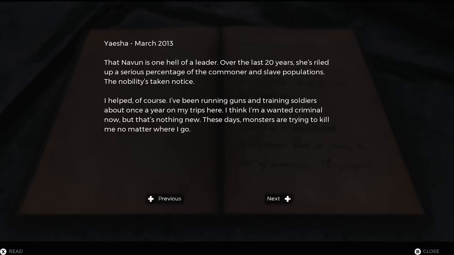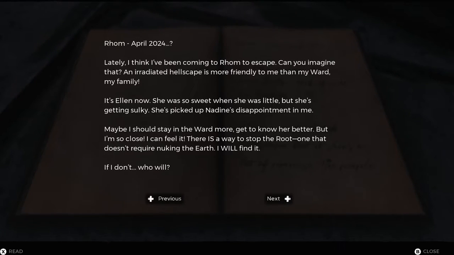Yisha, March 2013. I'm sorry there's so many notes, but I just want to get all the lore in. That Navoon is one hell of a leader. Over the last 20 years, she's riled up a serious percentage of the commoner enslaved populations. The nobility has taken notice. I helped, of course. I've been running guns and training soldiers about once a year on my trips here. I think I'm a wanted criminal now, but that's nothing new. These days, monsters are trying to kill me no matter where I go.